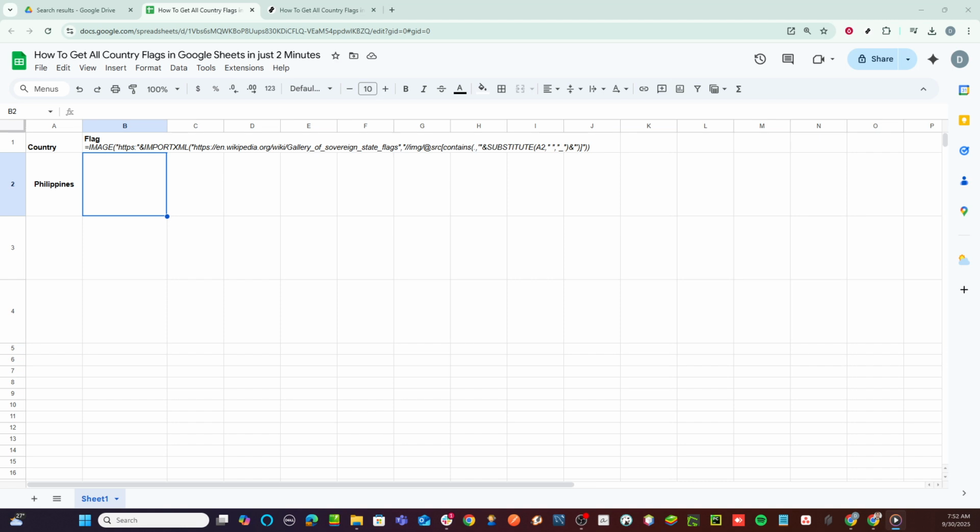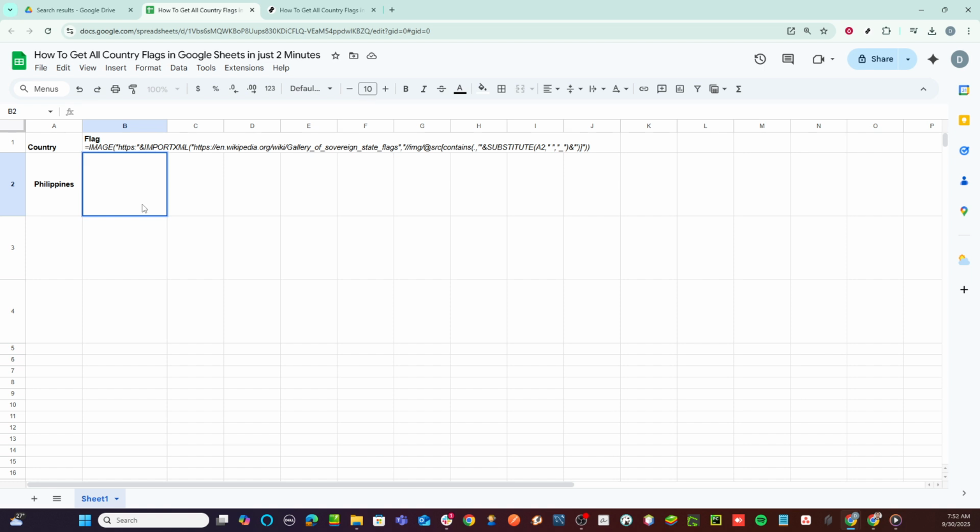Next, you'll need to click on cell B2. This particular cell will be the one where we input a special formula to pull data from the web. You can actually choose any cell you prefer, but for the sake of consistency in our example, we'll stick with B2. Ensure that the cell is selected and ready to accept your input as we proceed to the next step.